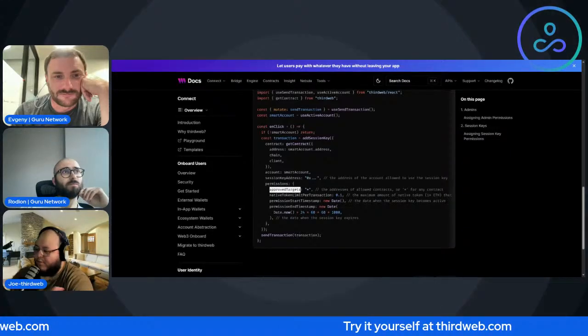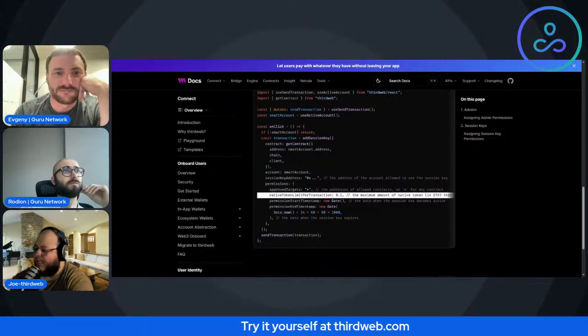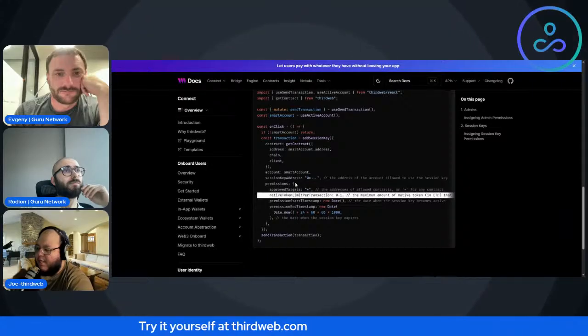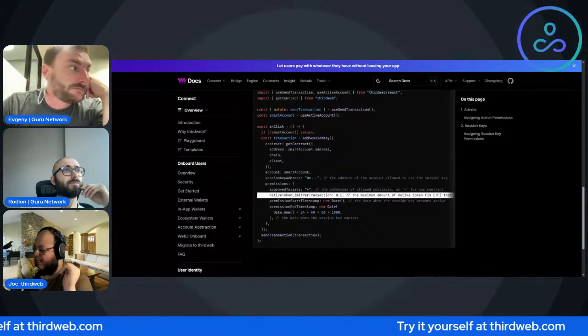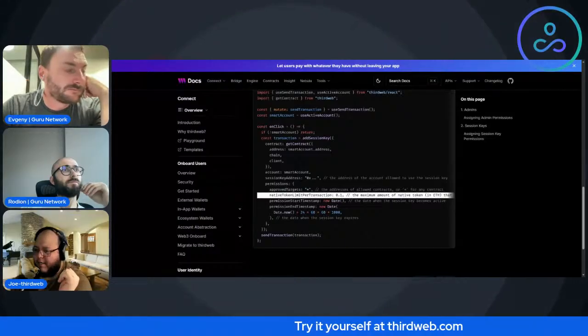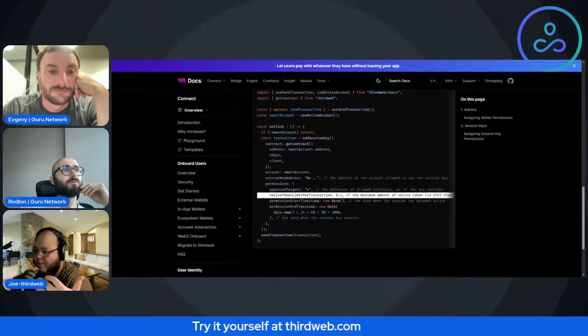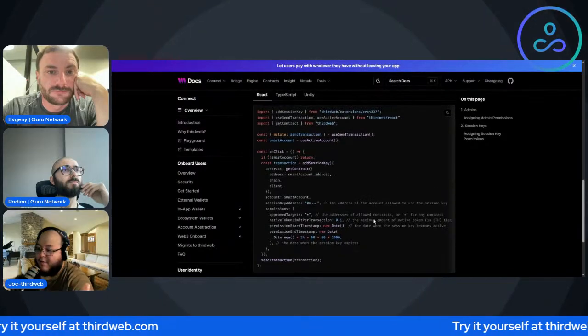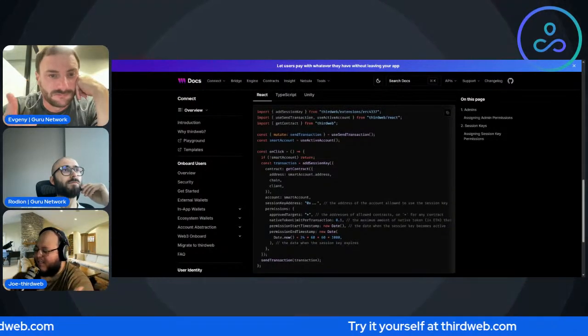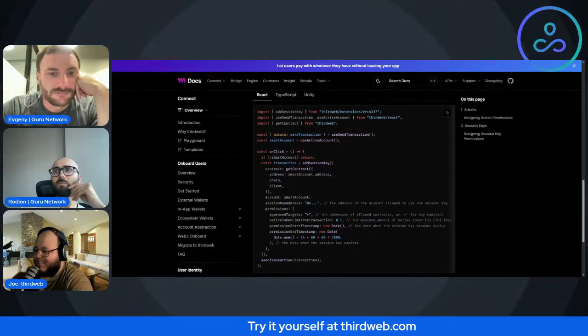It's really customizable. Maybe you want a certain amount of token that you can interact with on these contracts. You can specify that here. This is very similar to stop limits or limit orders. You can do that kind of configuration here as well. And so, to answer your question, session keys, man. If you guys want to start doing this kind of interaction, session keys.